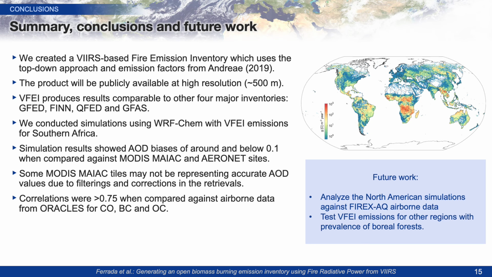In summary, we created a biomass burning emission inventory that we call VFEI, and it's based on VIIRS fire radiative power. VFEI produces emissions for more than 40 species at very high resolutions, and results are comparable to other inventories. We conducted simulations over Southern Africa for September 2016, and comparison against AOD from MODIS MAIAC and AERONET sites showed overall good agreement with somewhat high correlations and biases around 10%. Correlations were also high when comparing against airborne data from the ORACLES campaign for carbon monoxide, organic carbon, and black carbon. We are also conducting other simulations for other regions to try to assess the model as much as possible.